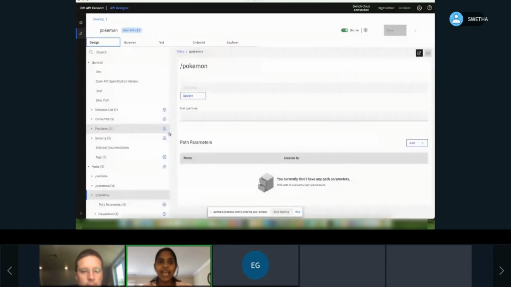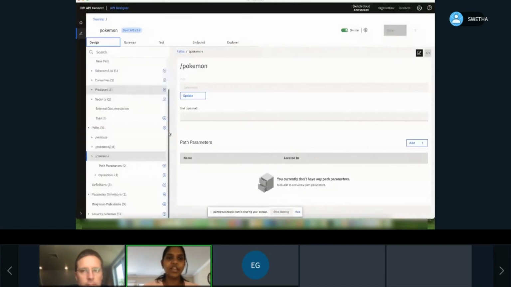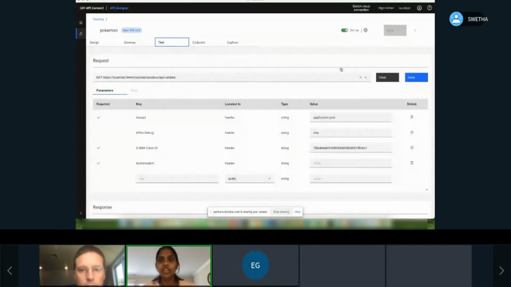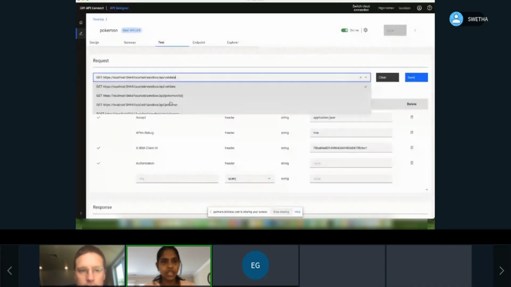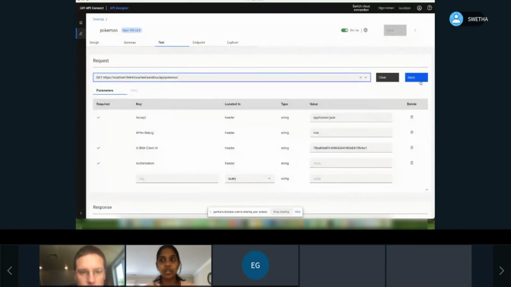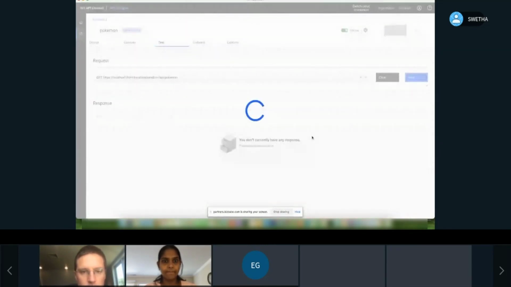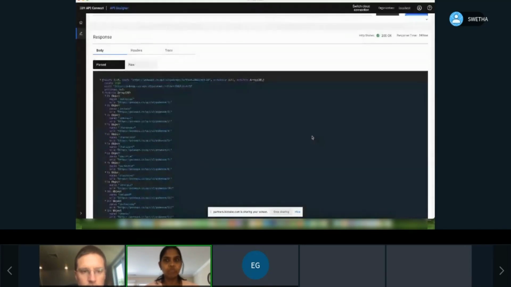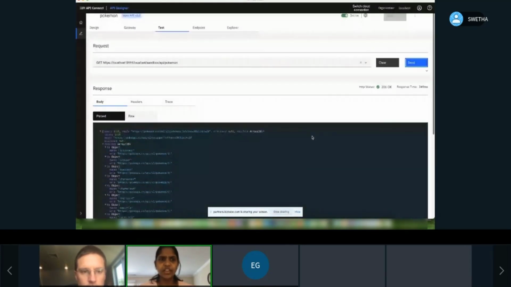So let's say as Siobhan, I have finished developing this API, and I have auto-published this, which is a simple toggle button here. Now I just want to make sure that this API is working fine. For that, I'm going to be testing the get Pokemon call. Looks fine, right?